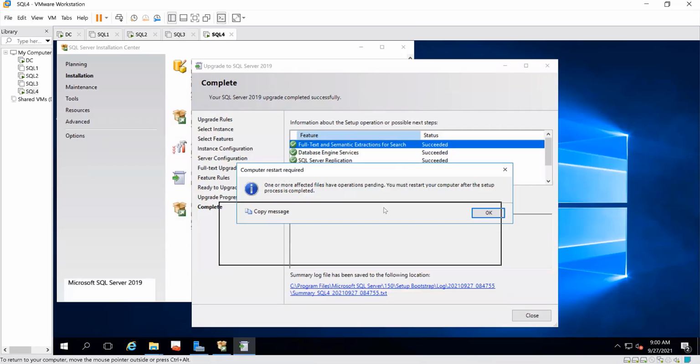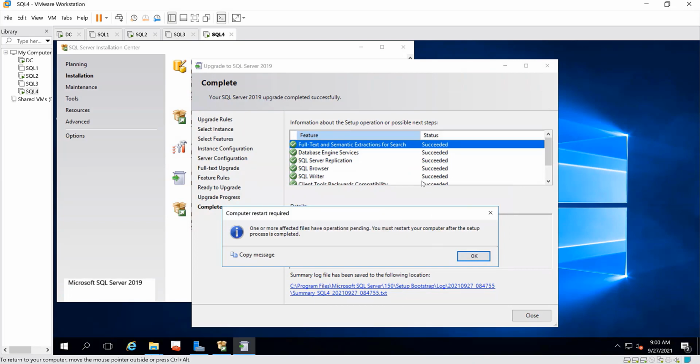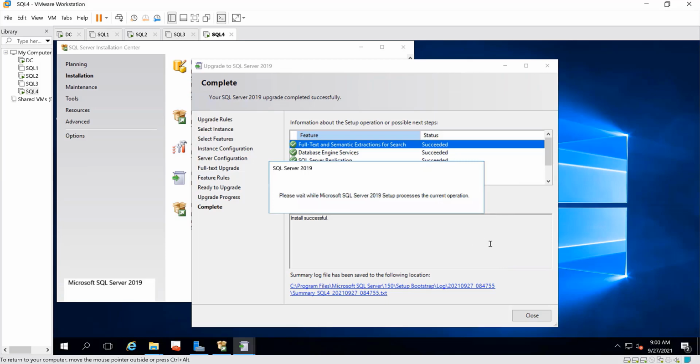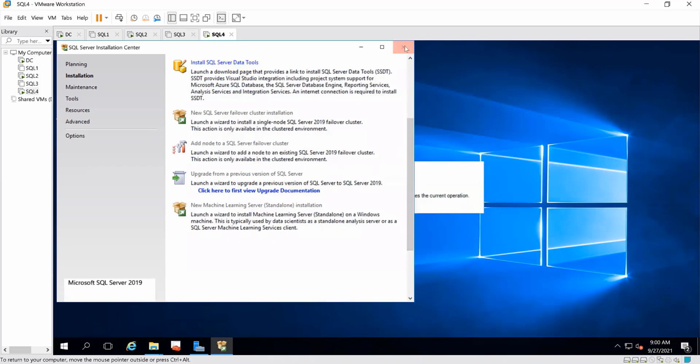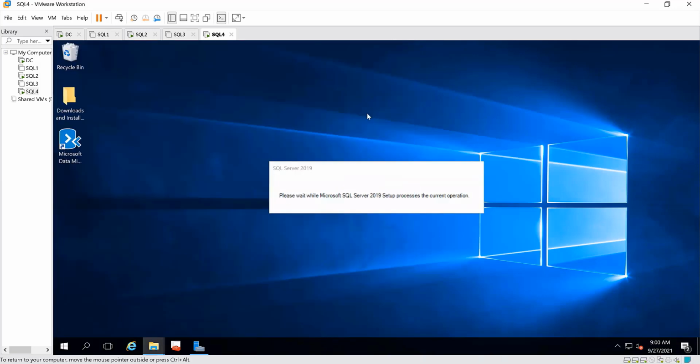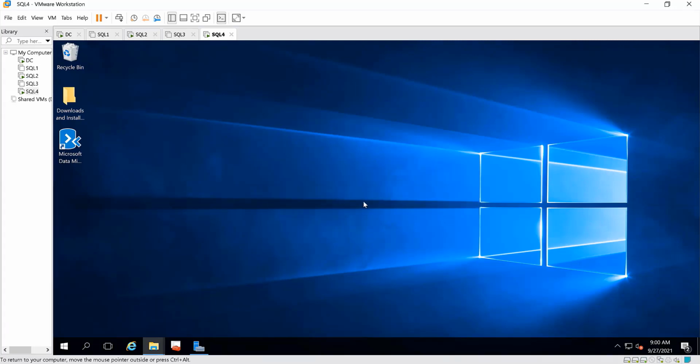So once everything is done successfully, it will prompt you to restart, like I said. You can close everything. You see, it says, please wait while Microsoft is processing SQL Server 2019 setup.